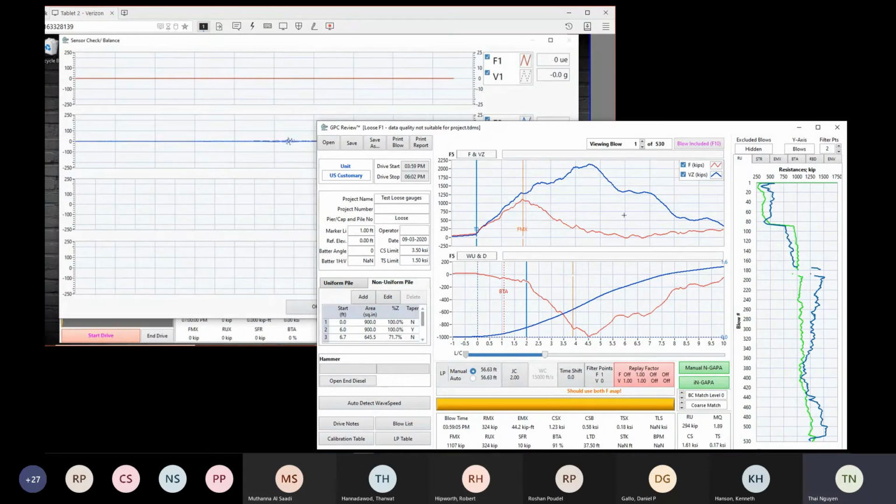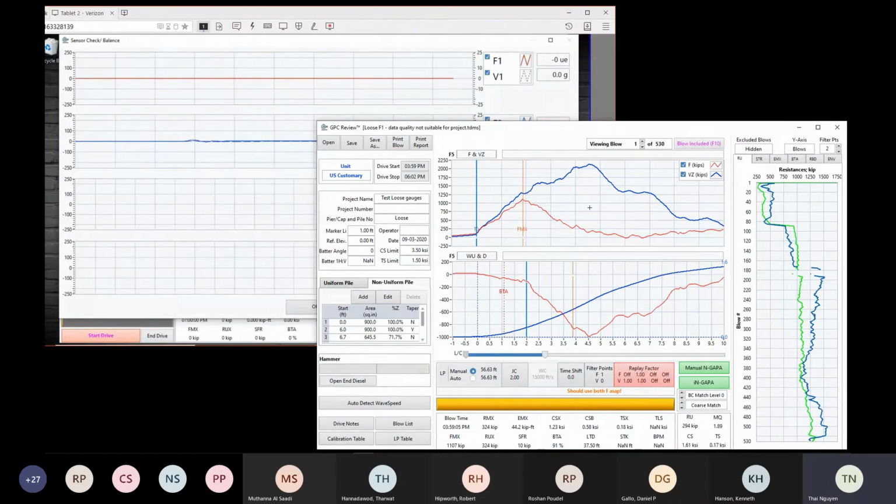In this drive, we intended it to be bad. Obviously, you don't want to use this bad data for production. Per ASTM, you are never allowed to use only one strain gauge sensor. You are allowed to use one accelerometer, but you have to use two strain gauge data.